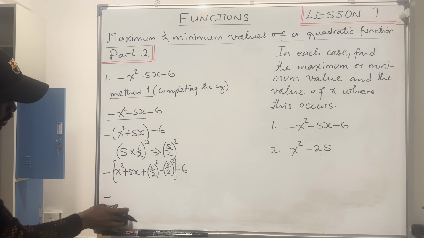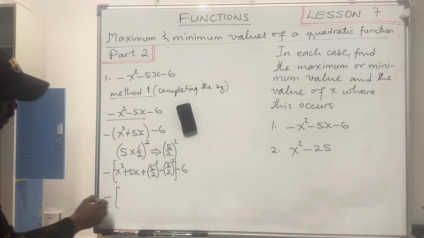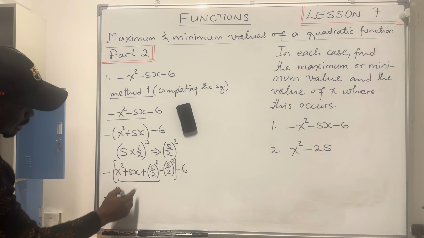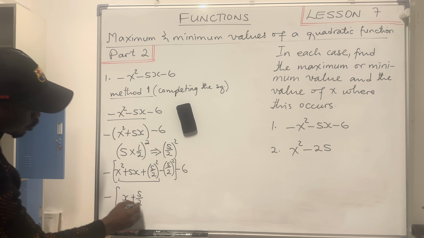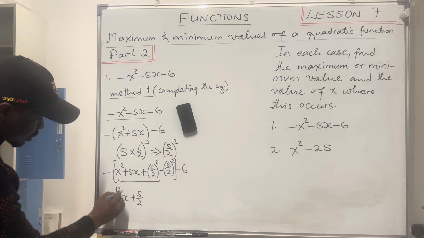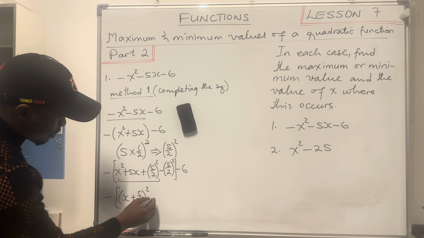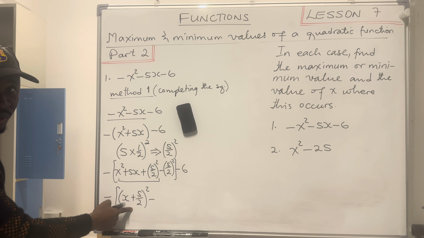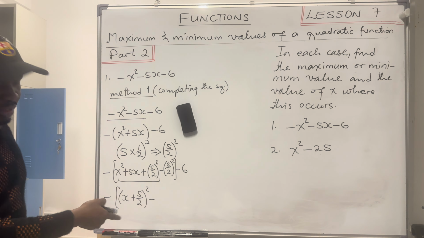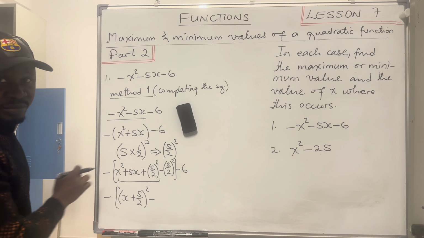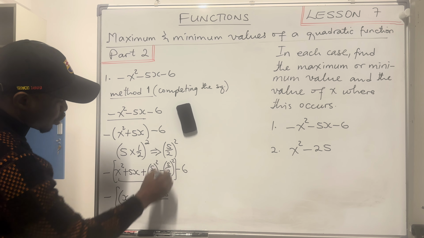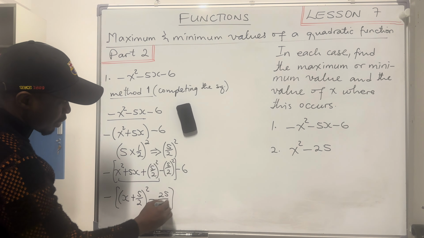So now we say minus 1, and these three terms will give us one bracket. The base here is x, and the base here is plus 5 over 2. If the sign inside is minus, it is that minus used. So we say square, then we continue with minus 1 times this one. If you expand this, you will see the 5x. I know you are wondering why this 5x is missing. Here we say minus 5 squared is 25 over 2 squared is 4, minus 6.